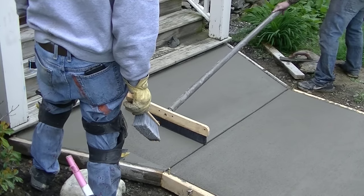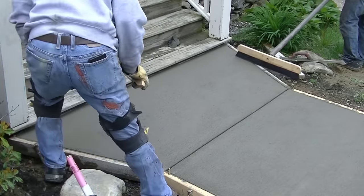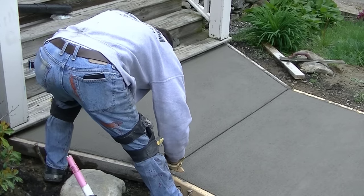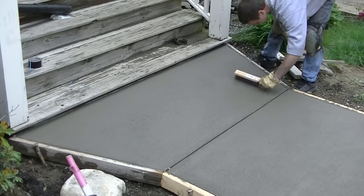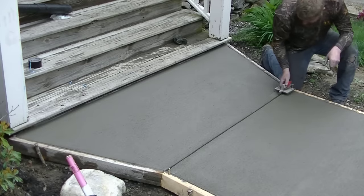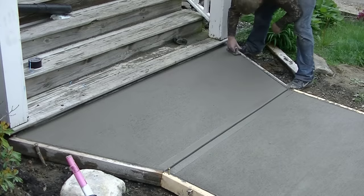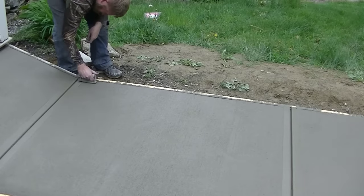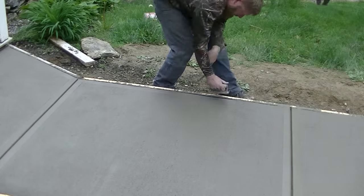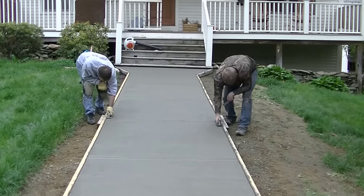This is exactly how you do a concrete sidewalk — you form it, pour it, and finish it. These are the basics of finishing concrete. If you're just learning, this is an important process because you're going to broom finish a lot of concrete if you do this as a business — whether it's a pool deck, sidewalk, patio, or driveway, there's a lot of broom finished concrete out there. I'm just touching up the edges with a really fine hand broom, then we put the finish edger mark on it. We like those little brass edgers — about two-and-a-half inches wide with the curved part about three-eighths to a half inch down, which gives it a really nice tooled edge.